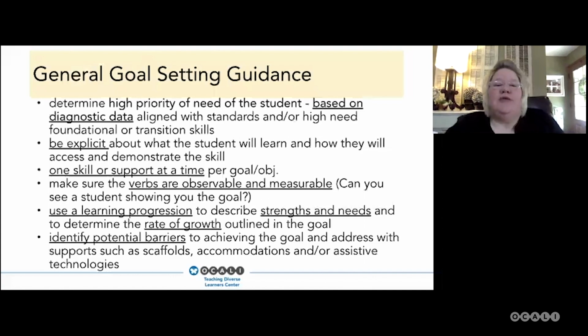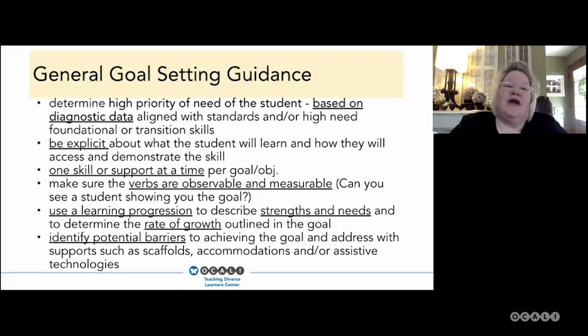So here are some general goal setting guidelines that I want to take a look at before we get started. And of course, I do have a couple of graphics and templates that maybe can assist in that goal writing. Personally, for students, they could use those to write goals, and also we can use them as teachers as well. But we need to know the parameters of goal setting. So we need to follow some guidance here.